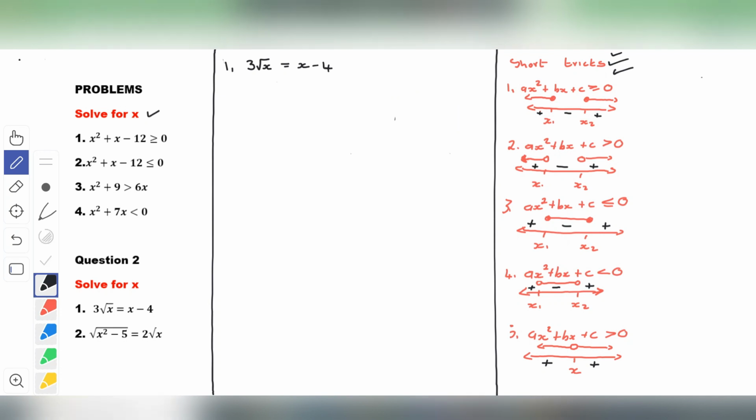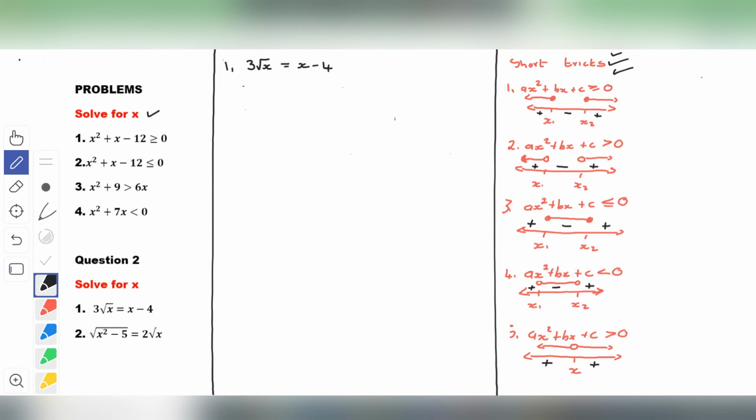Okay, the first question says solve for x given 3 multiplied by the square root of x is equal to x minus 4. So before solving this kind of equation, guys, always rearrange your terms. Let's say we were given 3 times the square root of x minus x is equal to negative 4. Before you can do anything, you need to put that square root term aside so that it's alone, and then arrange all those other values, right? So therefore we're going to have something like that.